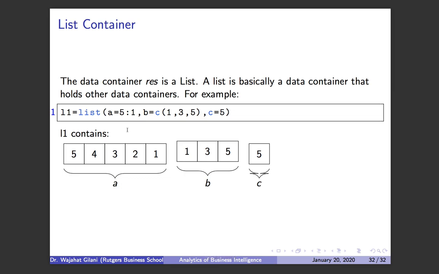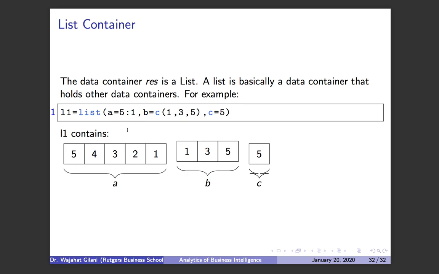All right, and then finally, we'll end on this slide, the list containers. Here I finally teach you a new data container called a list. And the list is a very interesting data container. We will see list data containers in our other labs or future labs. Here the list container basically is a data container of data containers.